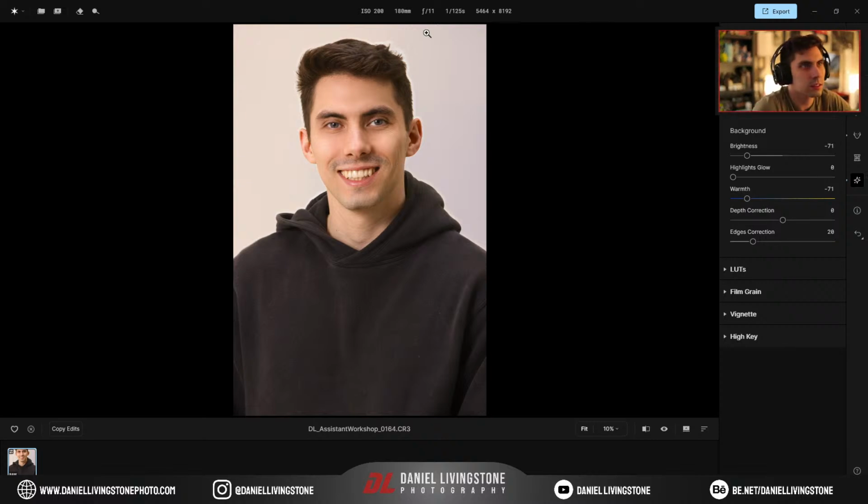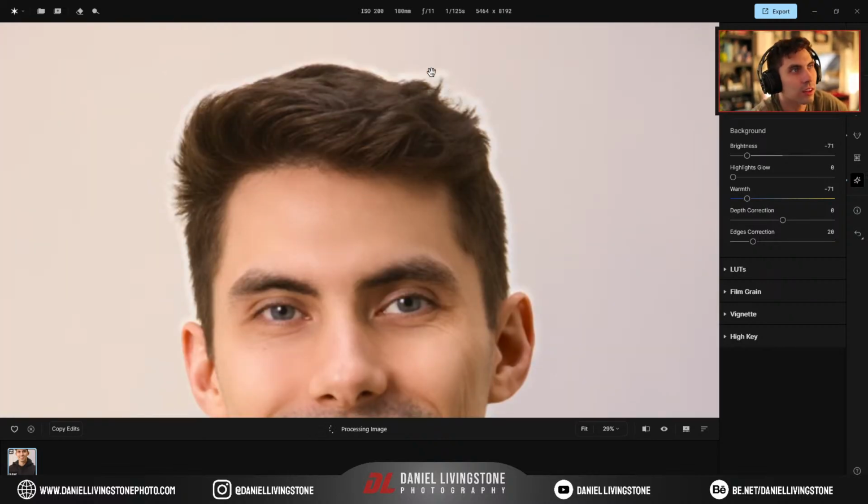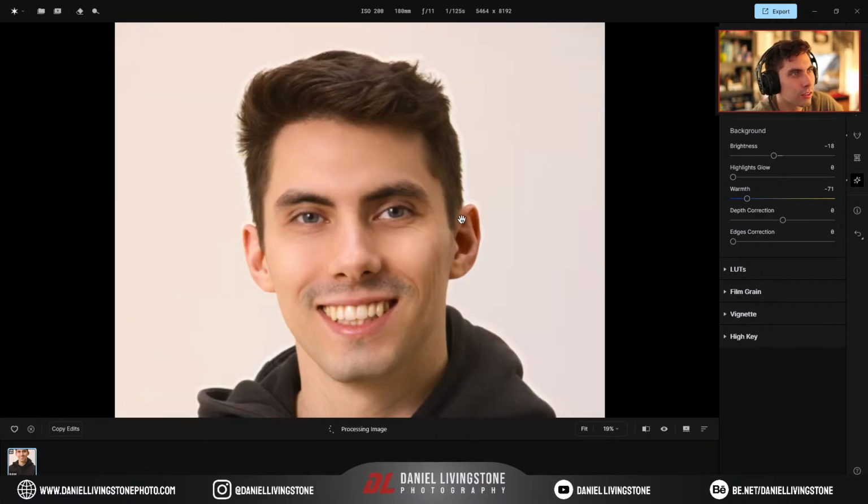Okay. This is letting us see our mask a little better though, so it is haloing around the hair a little bit. We can do edges correction. And what is that doing? That's doing the opposite direction of what we want. I feel like we can't push the brightness too far with that, although I still see this. It's really obvious.